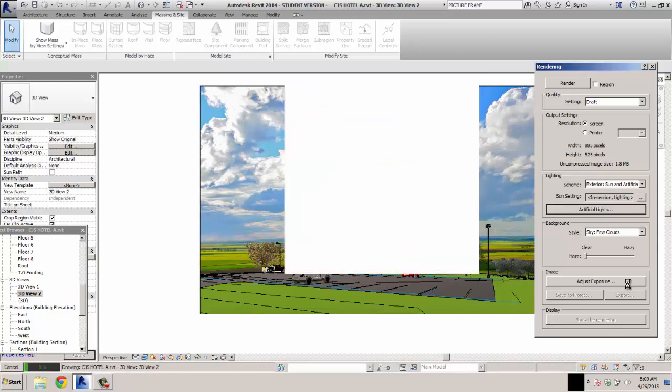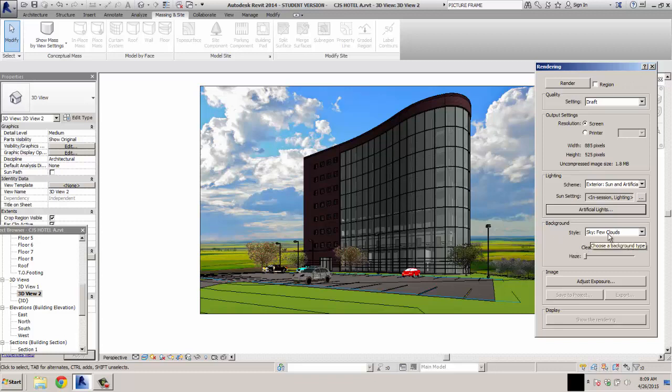So, our background, sky with a few clouds. Let's just give it sky with, and we don't want any haze. What else do we have? Not cloudy. I'm going to say sky with very few clouds. Nah, few clouds is good. Now we're going to set it to the printer at 300 dpi, so it's going to give it a nice large, I mean it's a big file, uncompressed it's 26.3. And let's go ahead and give this a render and see what we end up with.